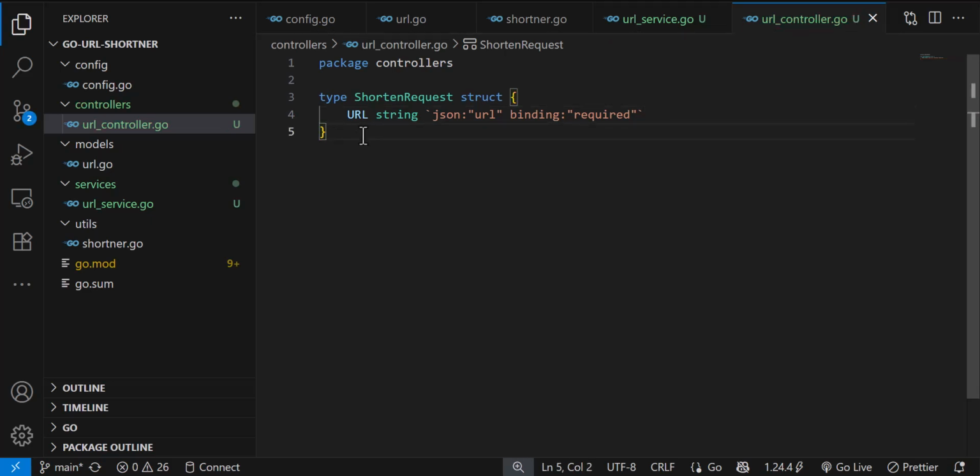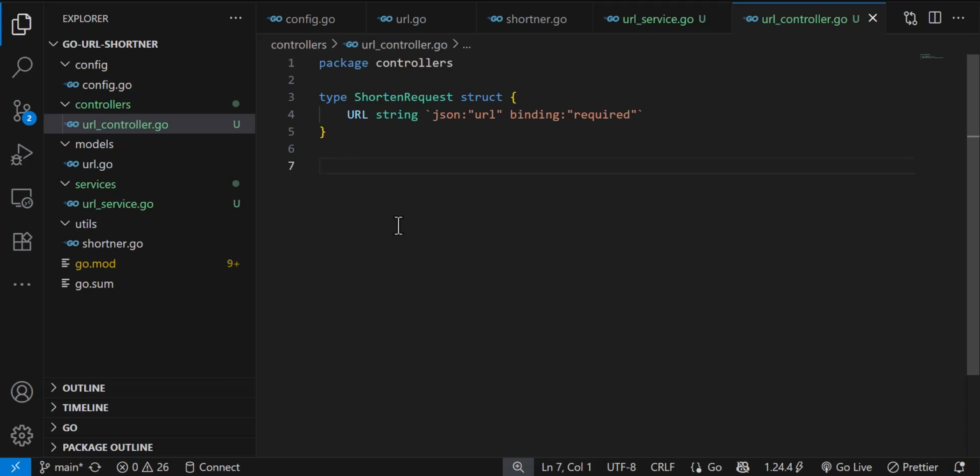Good. So we are going to have this function, and this particular function that we are going to create is what will handle the POST request for shortening our URL. Then we also have another one, which is going to get the original URL. So we are going to have two functions over here in our controller, one for posting and one for getting.